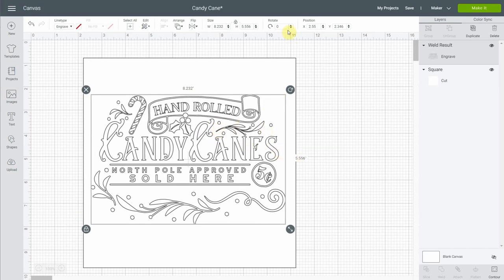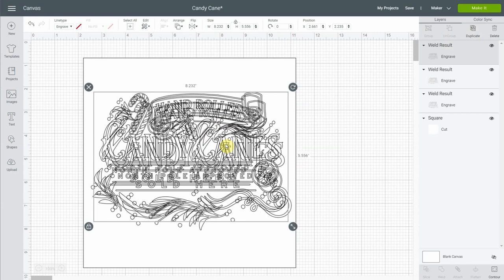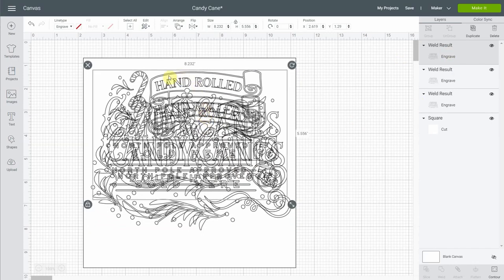And right away I'm going to duplicate it twice. And now I'm going to explain why. It's because I made for you two SVG files. They are hatched files. One of the hatches are at 60 degrees and the other one are at 120 degrees. And the third one, well we need the third one to keep it as is to make sure that the engraving tool makes all of the outline of the shape.